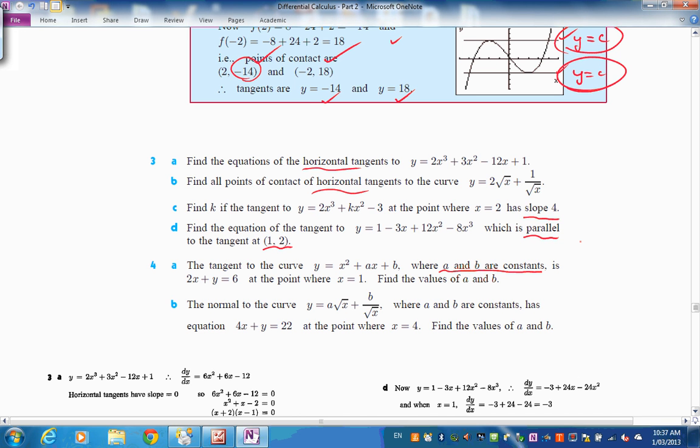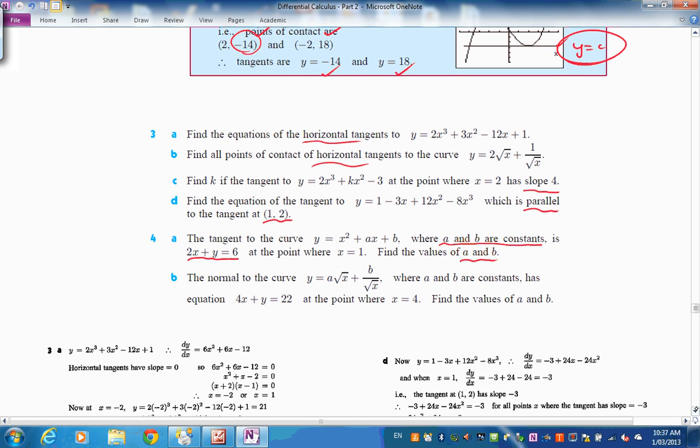Here we've got a and b as 2 constants. You'll need 2 pieces of information to find the values of a and b. Can you find perhaps a derivative piece of information and a point on the line type piece of information? Because you do know that that is a tangent, and so it shares a point of tangency with the curve. Okay, you might pause that and have a go.